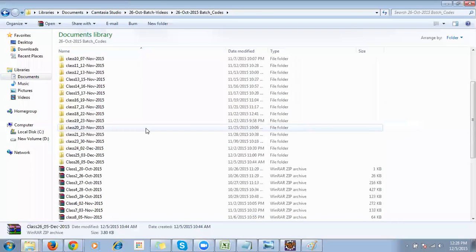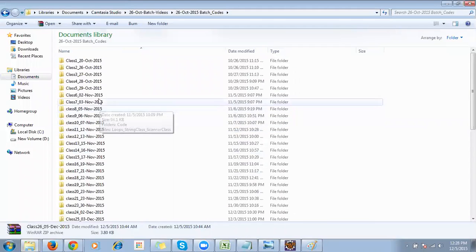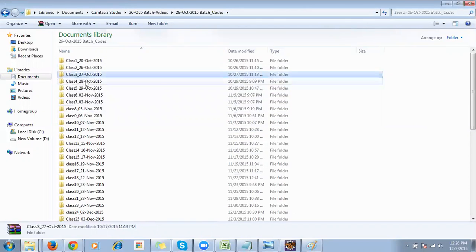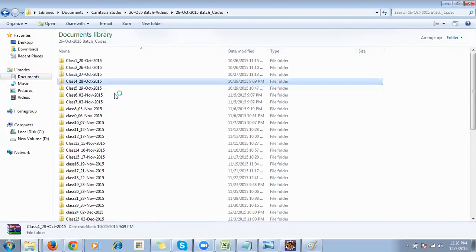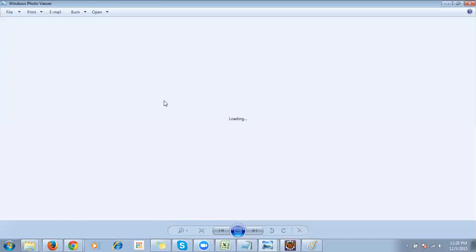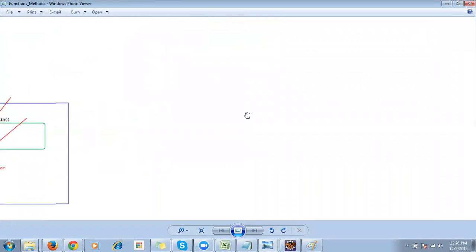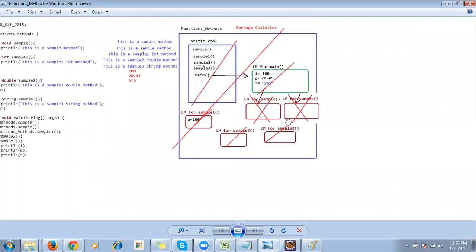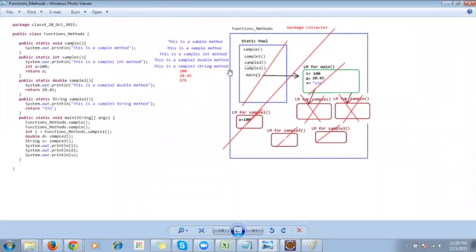From my side, from tomorrow onwards, I'll be explaining the concept of memory location. When I'm explaining the program, I'll explain that this memory location will be assigned for executing this program, what memories will be used, how the execution will be stored in that memory, and then how it will be deleted. All those things I'll explain tomorrow. If you understand this, you'll easily come to know what happens.